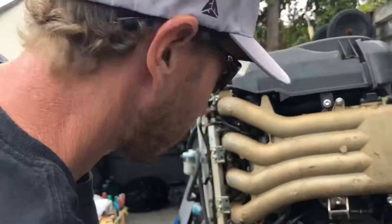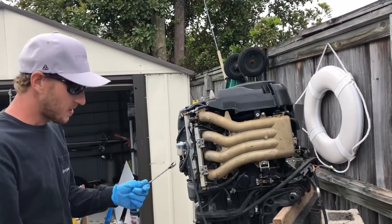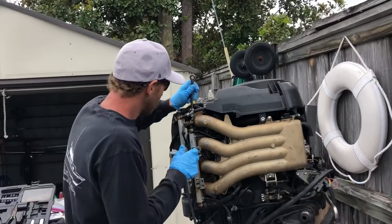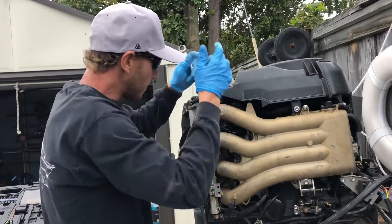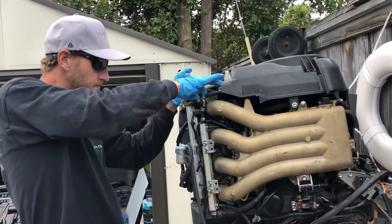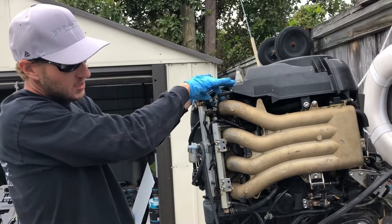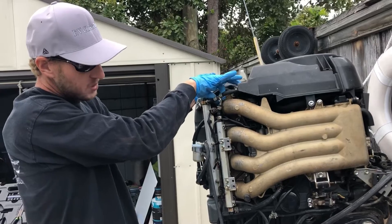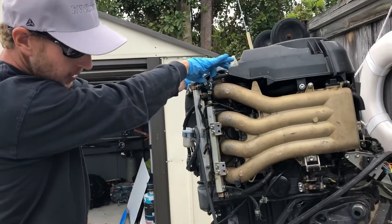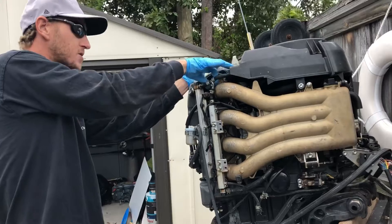It's a little tricky — you have to get a wrench on it. Got our 12mm here; couldn't really get the socket in there, so we had to dig in the box a little bit to loosen that one up. These are all 12mm holding on the manifold, most of the big ones, and then 10mm. That's all we're going to end up using on this job, plus a Phillips head to get the screws out of the VST.